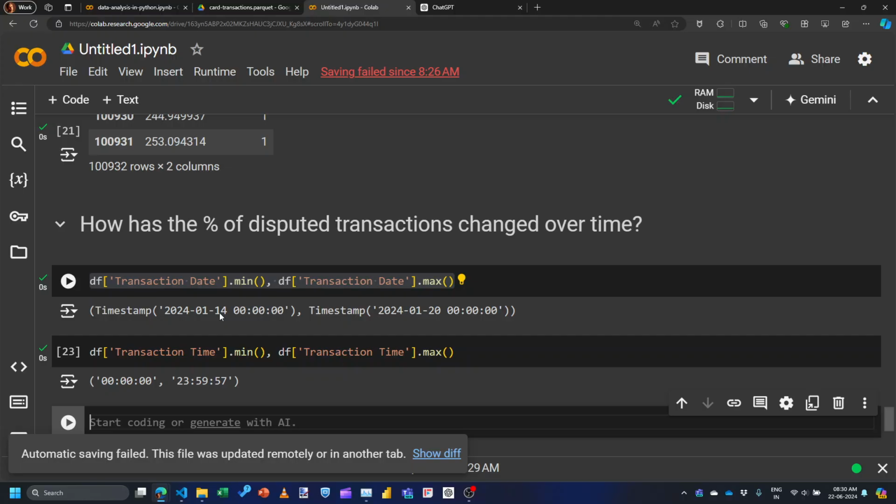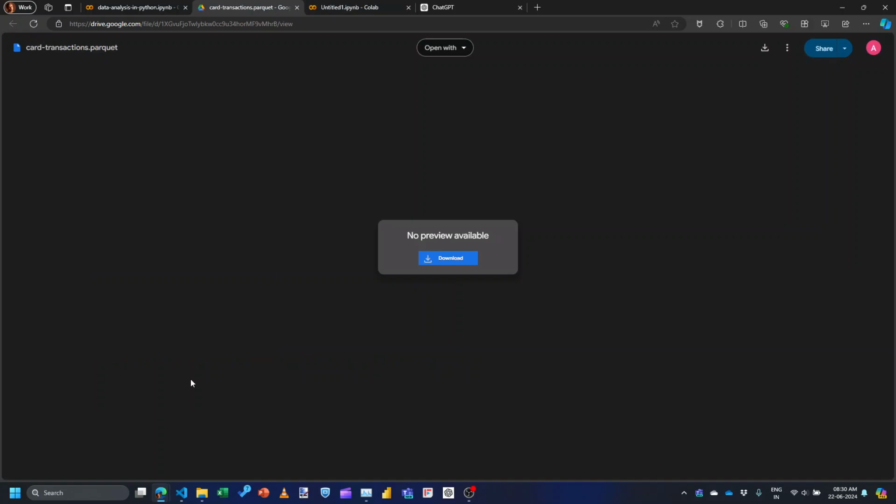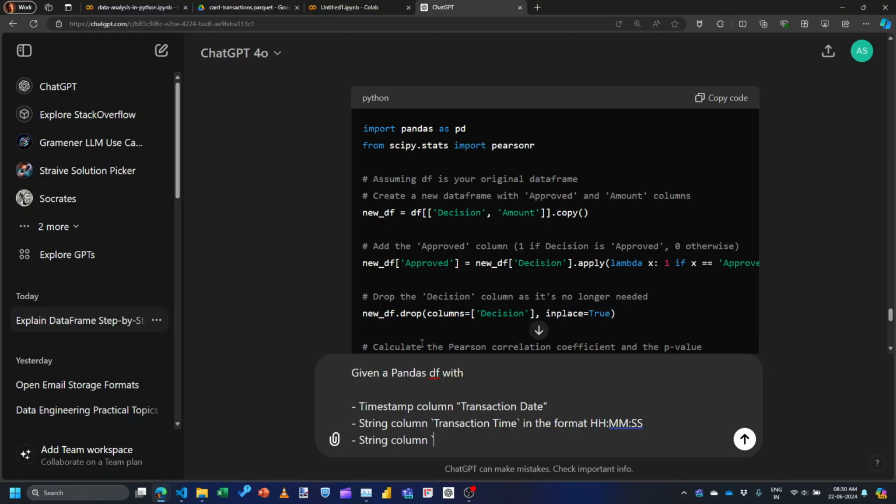Is that right? Yeah, it was hour, minute, and second. Let's also mention that there is a string column decision that is approved if the transaction is approved.